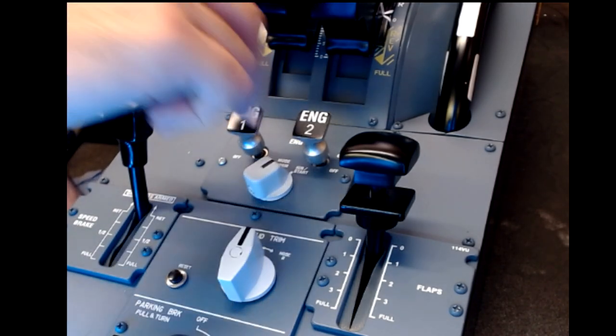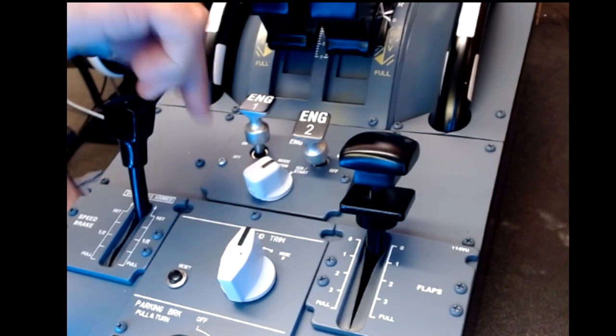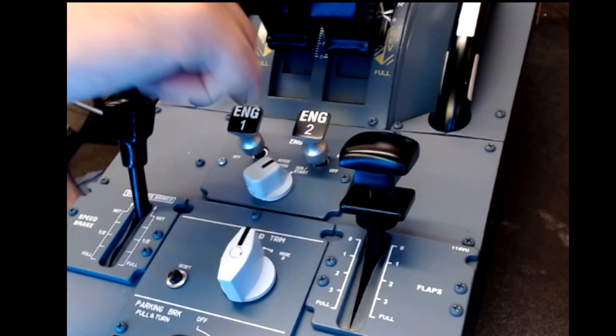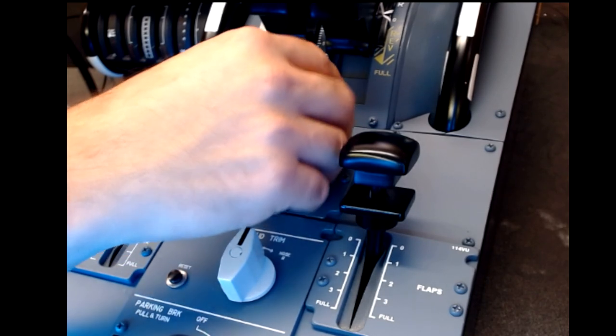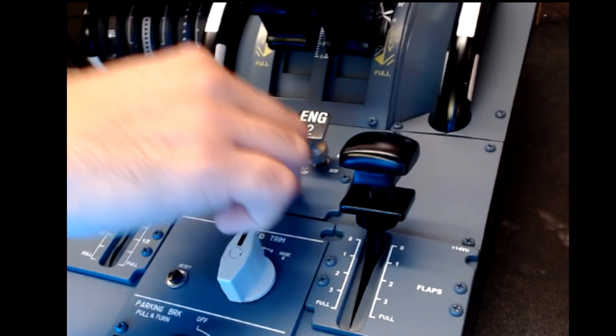In the real aircraft, you actually have to lift the switch and move it forward to get it across a gate there. Now, I haven't seen that modeled short of a home cockpit simulator quadrant. That's going to cost you a lot more money than this will, but this is a good alternative because they are very heavy when you actually move them. You're not going to accidentally bump them off or on, but yes, they do not lift up. They do not have the lift gates like the real start switches do in the aircraft.